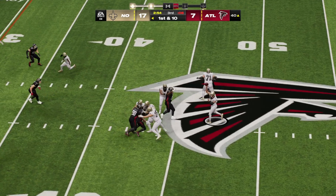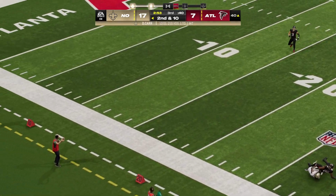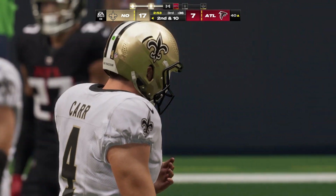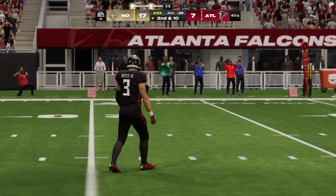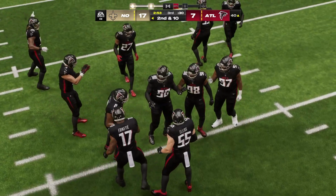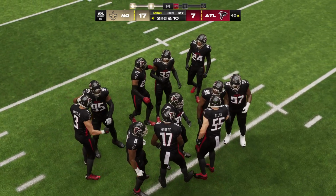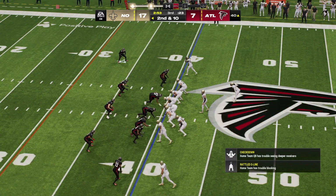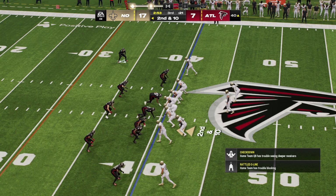On first and 10, here's Carr. And his throw's going to be incomplete. They had their backs up against the wall a little bit, and they come through by forcing an incompletion. Now they've got to continue to ratchet up the intensity a couple of more times and get off the field before giving up any more yardage. Atlanta, Georgia's the spot, and glad to have you along for the ride.